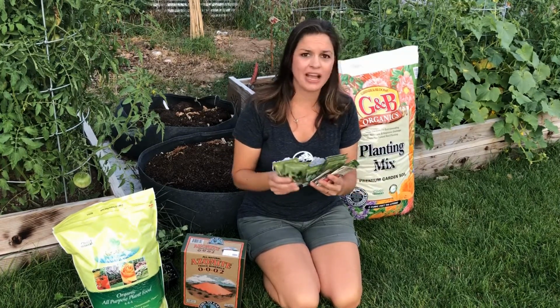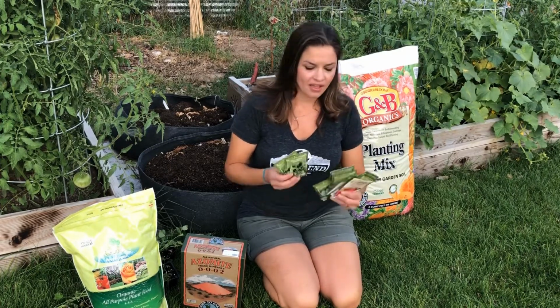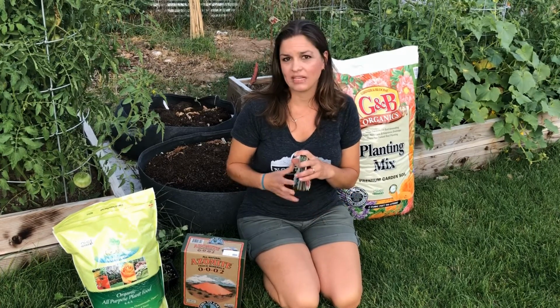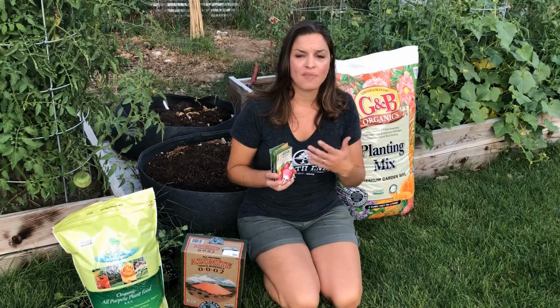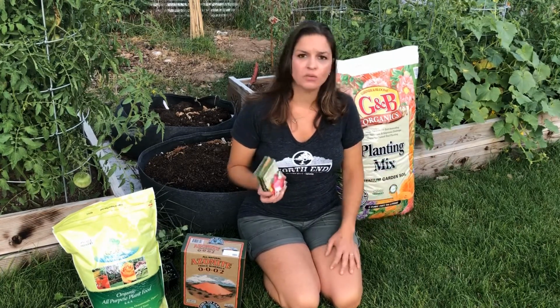People often ask how long seed packets are good for. A lot longer than you think. I would never throw out seeds without trying to at least sprout them first. There are a lot of times seeds will just reduce in germination, and therefore you don't have every seed that you planted come up. But is that a big loss? No. The older they get, just plant more of them.